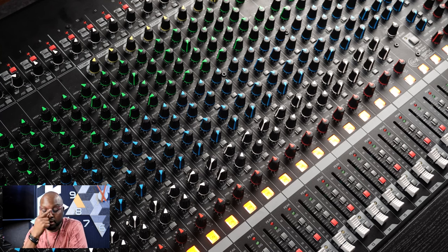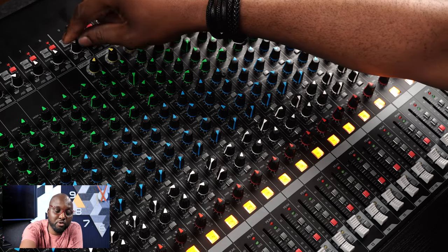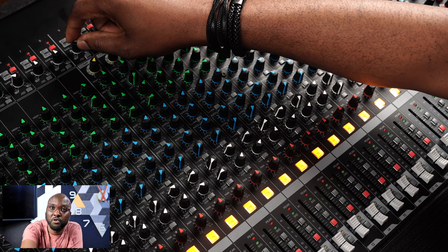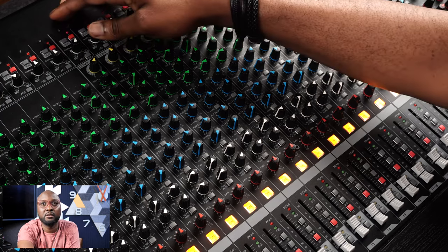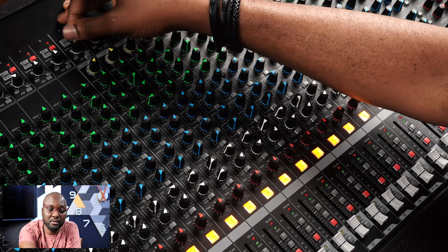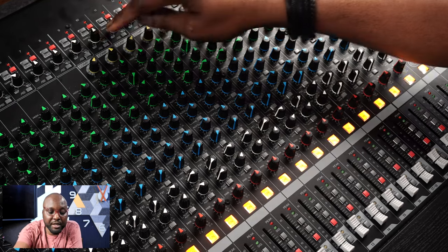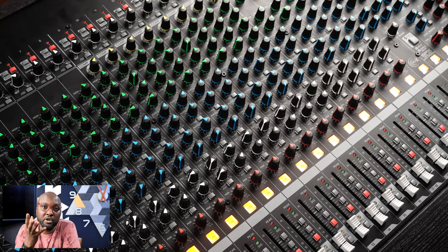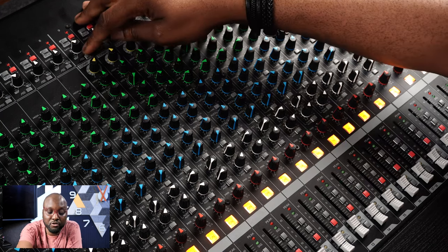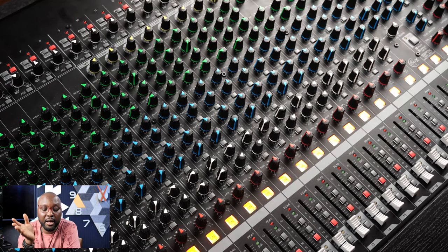That's about that. The next one is going to be the knob. Some people would call this one trim. But on this board, they call it gain. It can be gain, it can be trim, okay? Regardless of what they call this thing, it's still mic gain. This is the mic preamp, okay? This is where you have the preamp, all right? Then, the next knob is this small one. You press it. For a voice or vocal, I will always recommend that you press this to cut out 100 Hz and below, okay? From 100 Hz, it's going to cut it down. And it's not cutting everything away.